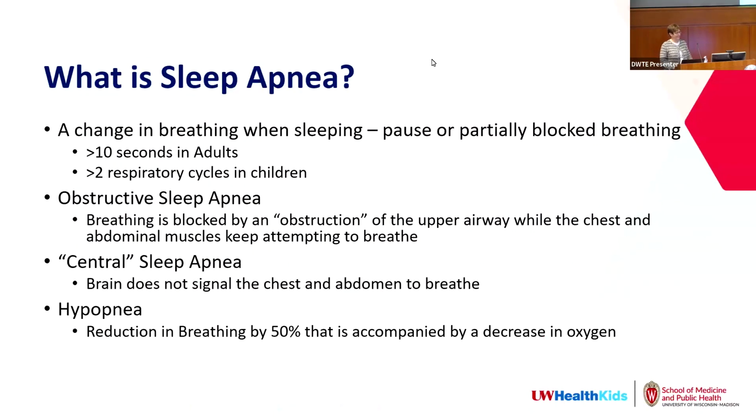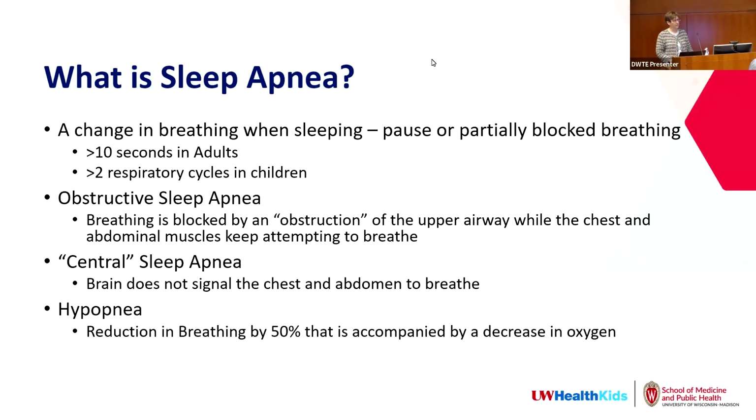So what is sleep apnea? It's a change in breathing when sleeping. It's not that you necessarily always stop breathing. There are some pauses in breathing, but it's also partially blocked breathing, is how I would think of that. And how I look at it as a sleep physician, it's a little bit different in adults versus children. When you look at a sleep study, it's greater than 10 seconds in adults, and it's 2 respiratory cycles in children. And why that is, most of us are probably parents in this room. We always know an infant breathes faster than an adult. And so 2 breaths is much quicker in a child, especially an infant, versus an adult.